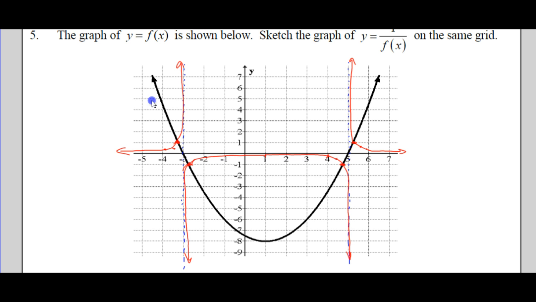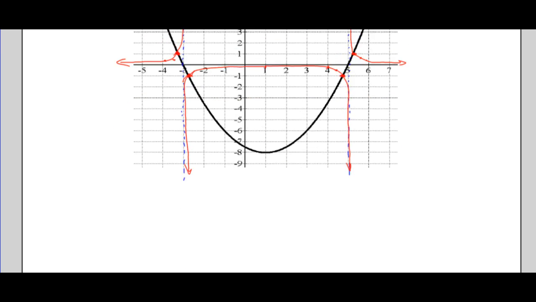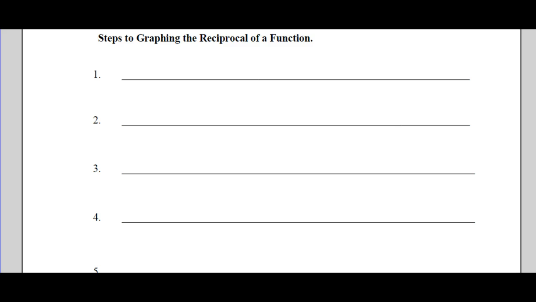Okay, so that's what's happening, right? So I give you the graph. You just have to go through like a 4-step process, right? 5. I knew there's a reason I printed the answers off, right? It's like there's no way I can come up with the 5 steps if I have to do it on my own. Okay, steps to graph the reciprocal.